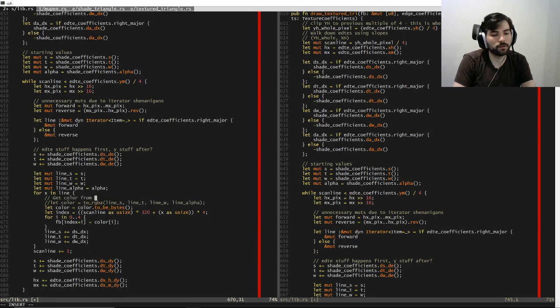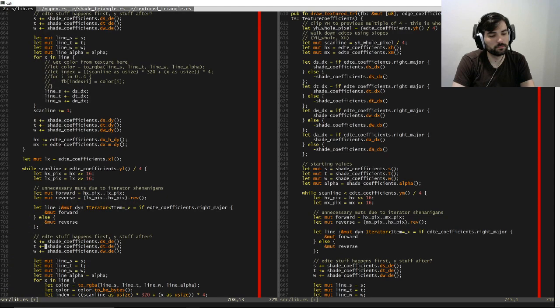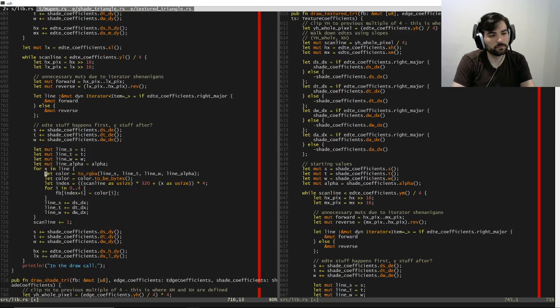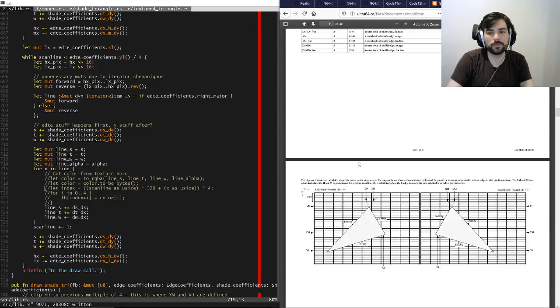Get color from texture here. So this is the code basically just to interpolate over a triangle described by those edge functions I was talking about before.